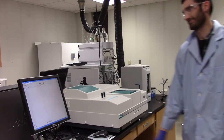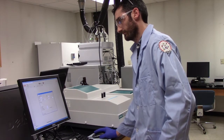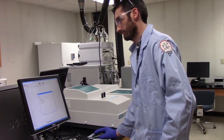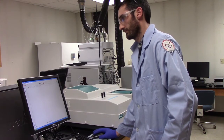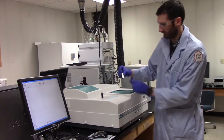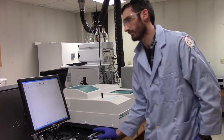Next, we will do a UV-Vis scan of your protein solution. We will use this scan to compare the concentration calculated from the molar extinction coefficient to your Bradford assay. First, using a quartz cuvette, blank the spectrophotometer.